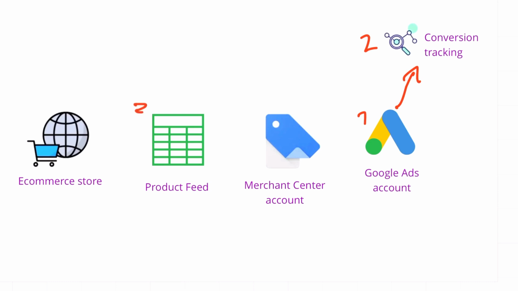Product feed. This is the list of all your products and their details. Through the product feed, you add your products to the merchant center. A strong product feed is super important for success. The more detailed and organized your feed is, the better your ads will perform, just like an attractive store window display draws in customers. The best place to start optimizing your feed is by writing clear, effective product titles. You need a merchant center account. This is where your product feed information is validated and prepared before being sent to Google Ads.